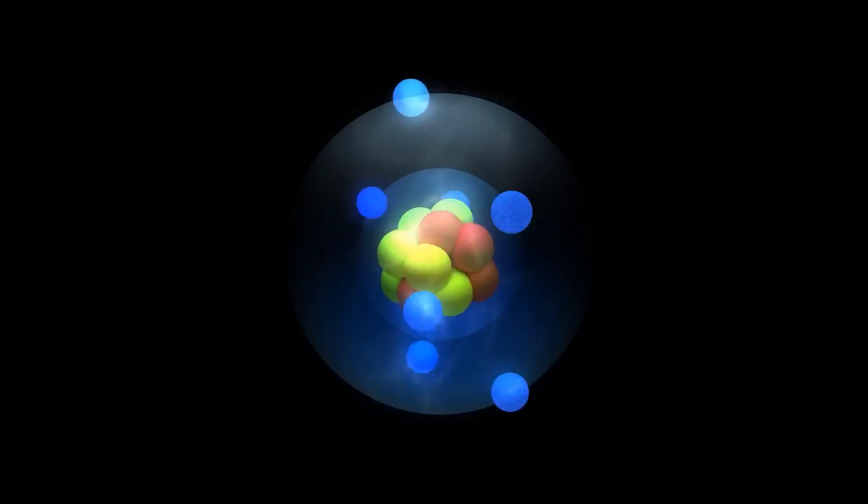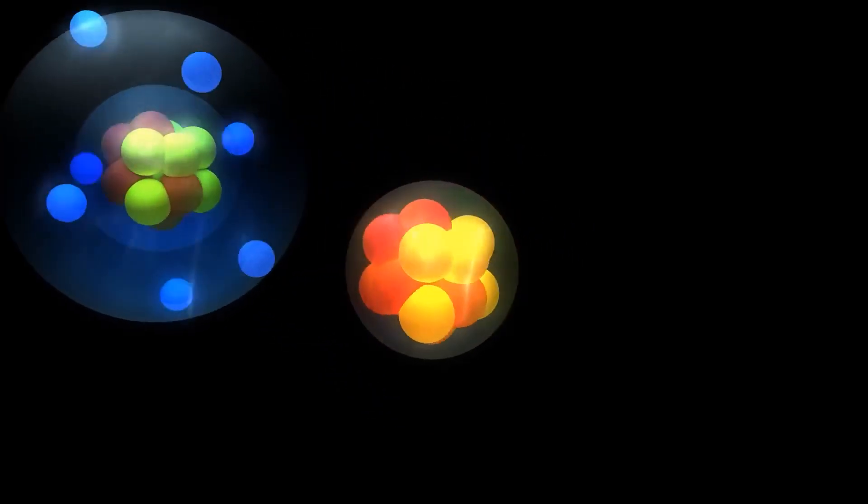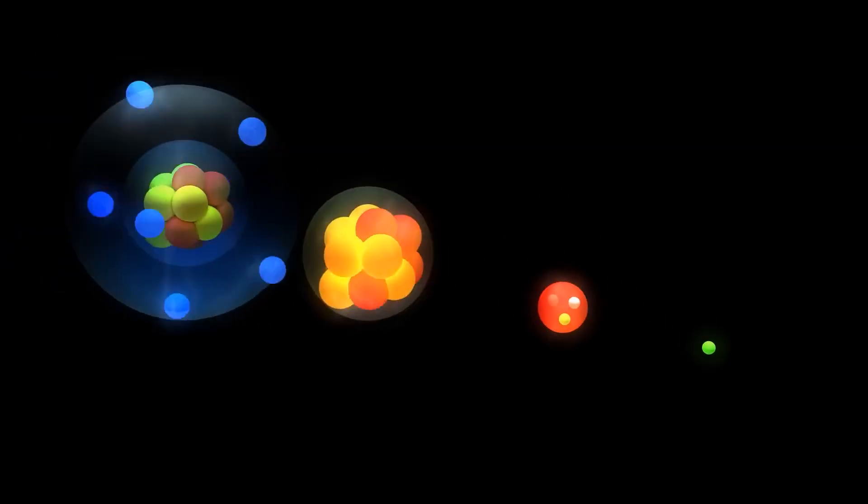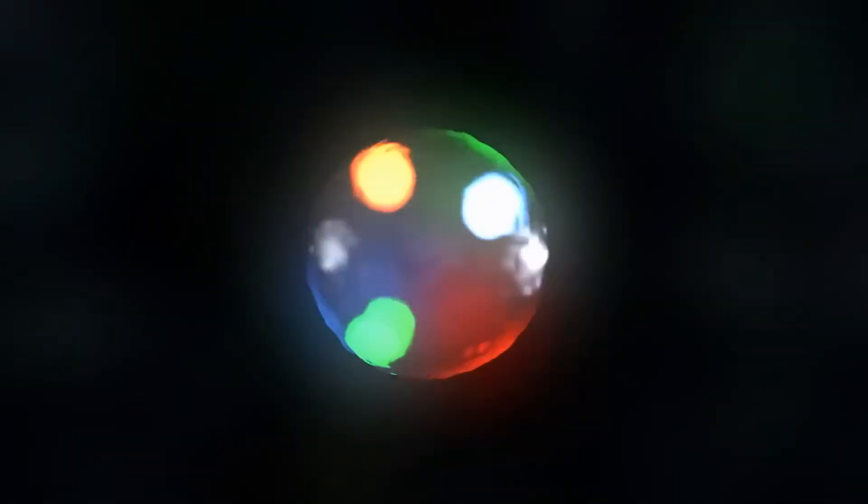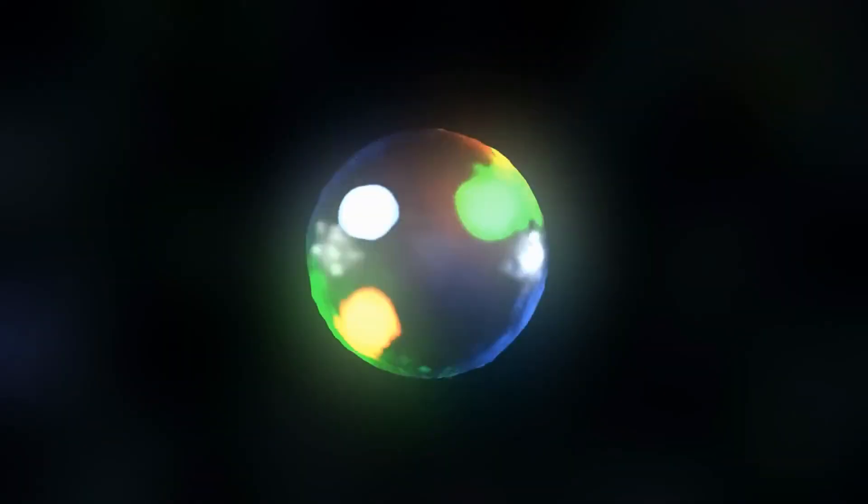And there you have it. After twisting our minds with electrons that can't actually spin, we'll stop here. I did my best to show you an atom, but even by simplifying things a lot, I think I failed. Those little things are still too big for me to handle. Next time, I'll just make you a doodle. In the meantime, I leave you with a heavy heart. Like their core, inside which we discovered that protons and neutrons are also made up of smaller particles. These elements, 10,000 times smaller than the nucleus itself, are for now the best example of something ridiculously small.